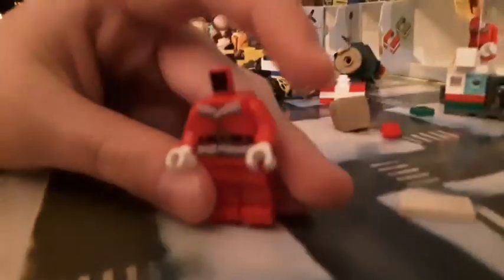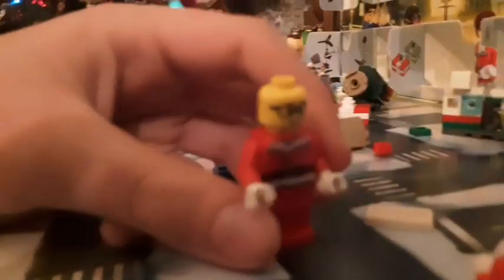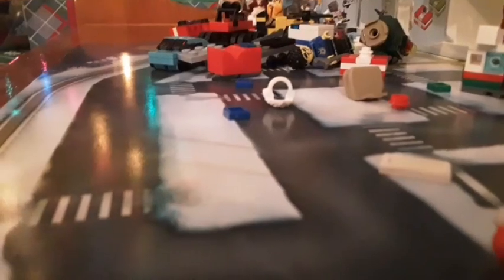So this is the leg part of the minifig, and obviously it's just regular red pants. You couldn't have put a belt or something? The belt's already above it, on the torso piece. Those are hot. Why are they so hot? They're lights. They have electric current. All right, RJ, now I have to put the beard on first.